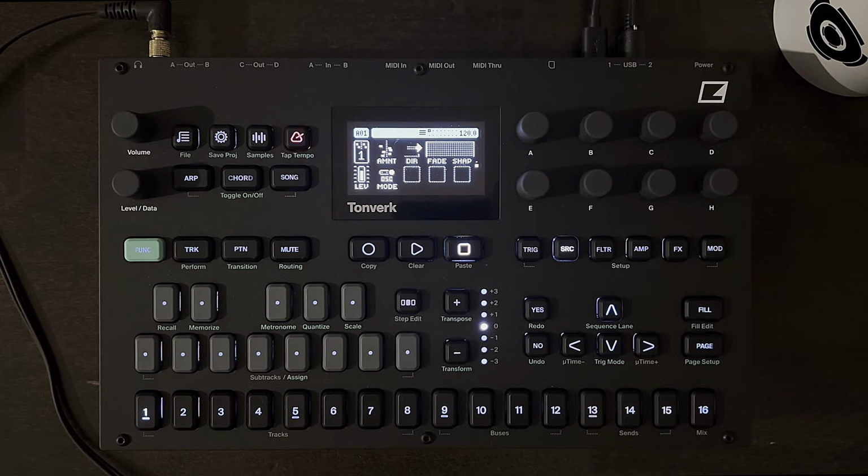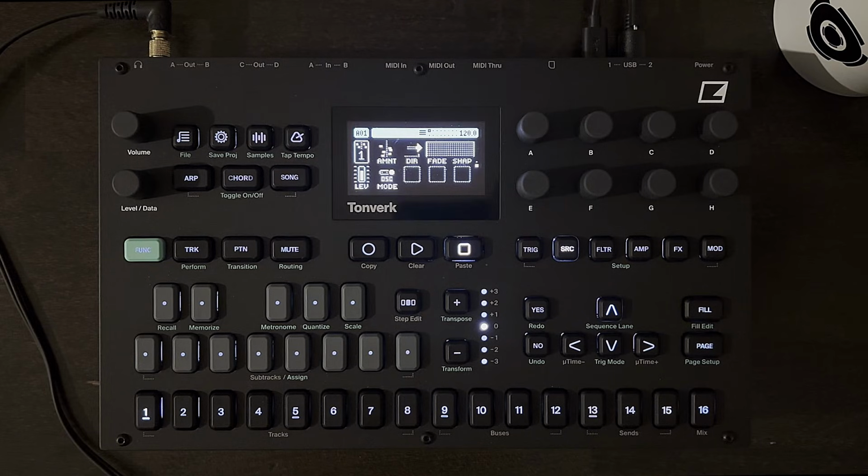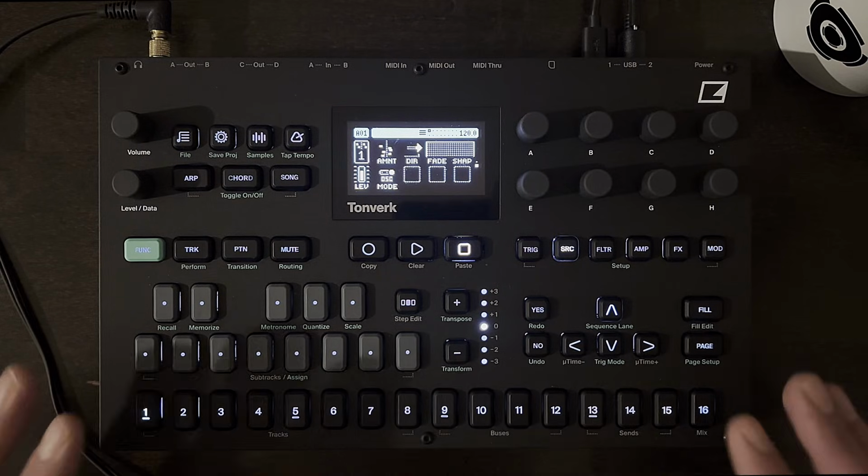In today's video I want to show you how we can use the new grainer machine from the Tonverk to create some kind of a fake unison sound with literally every sample that we have. Works obviously best with synth samples, and while this is a great way of doing this, I've also found a bug in that grainer machine, and I will show you that later on. But first, let's have a look at how we can set that up.